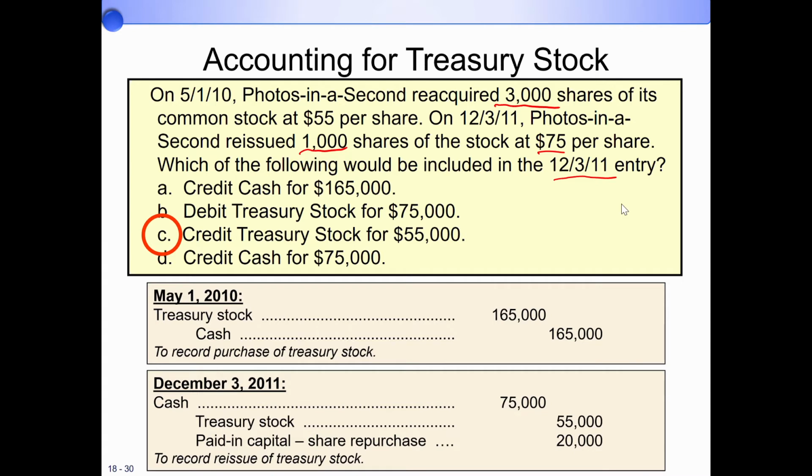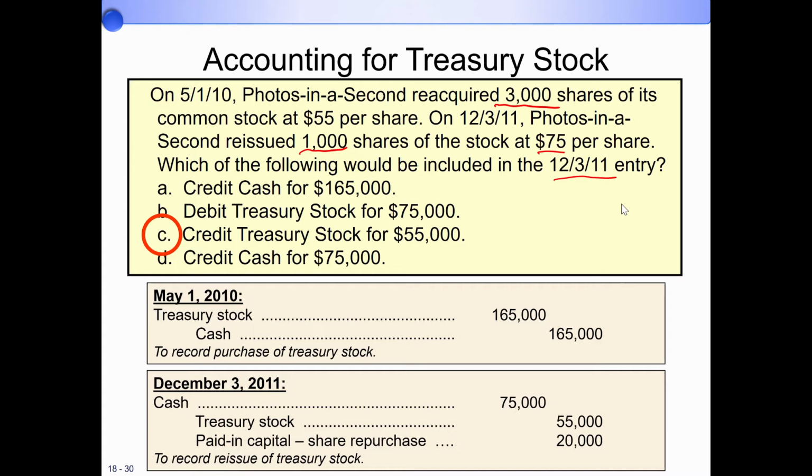Treasury stock, again, is different from the retired shares. We don't retire those shares. We don't cancel those shares. That's why the paid-in capital still exists, right? So remember, when you purchase back for the retired shares, you cancel that paid-in capital. That's why you debit common stock and you debit paid-in capital in excess of par, right? But for treasury stock, we don't cancel those shares, so the paid-in capital still exists.